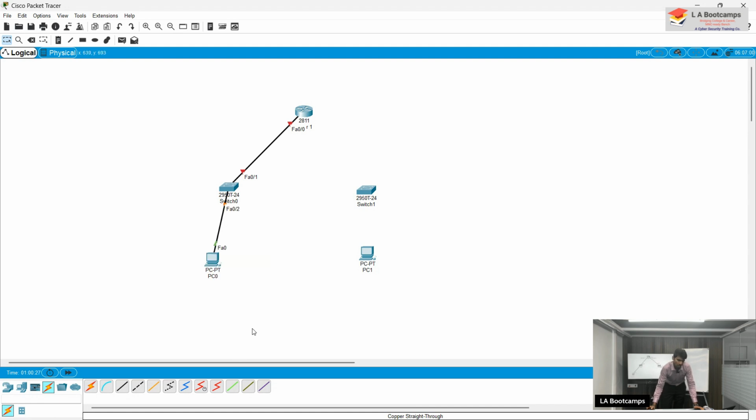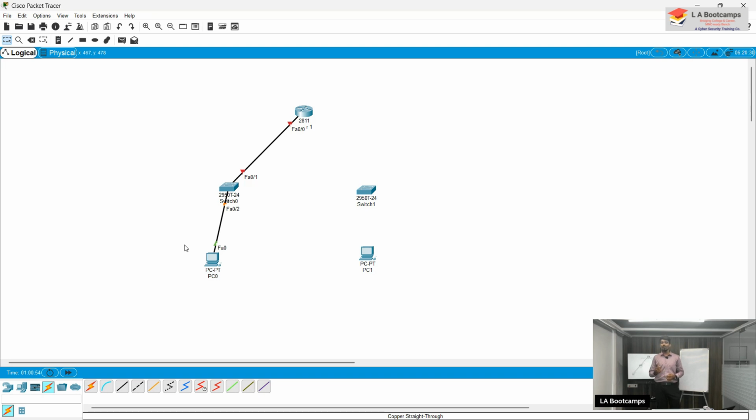In the PC, you have just one single port, which is your fast Ethernet. But you can modify your PC if you want more than one port. Now, if I select a Gigabit port in the router and a fast Ethernet port in the switch, what will happen? Nothing will happen, but it's not recommended. Gigabit gives you a speed of 1 Gbps, and fast Ethernet gives you a speed of less than 1 Gbps.